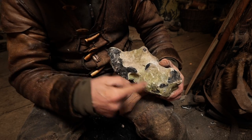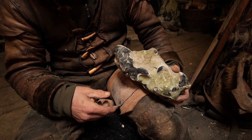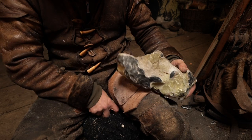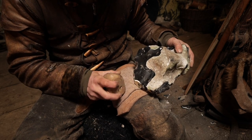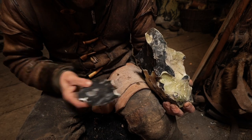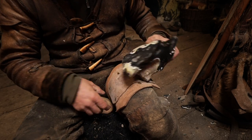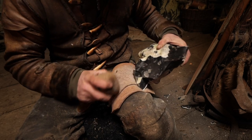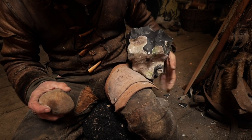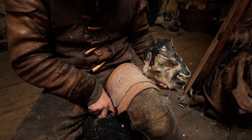That looks like something you'd want to fight with, and basically all that's going to do is give you a hard time. So I'm not going to let that beat me up. What I'm going to do is carry on moving into that area with something that works. You'll also notice that I'm hitting the flint quite hard. Basically, the flint will not do me any favours. It needs to know who's in charge, and that happens to be me because I'm the flint knapper.